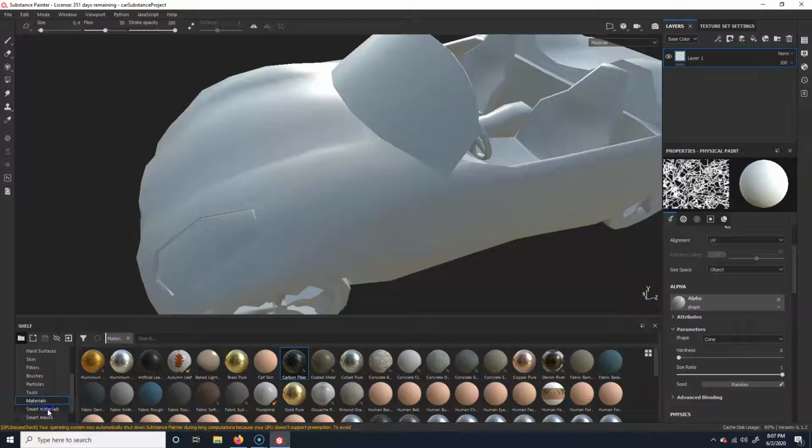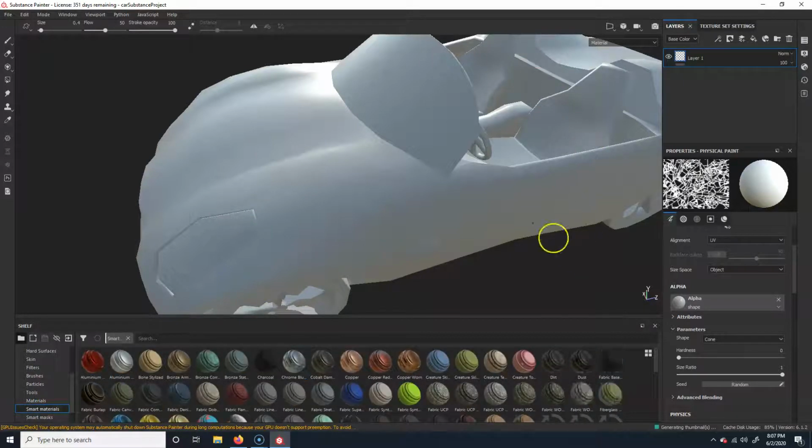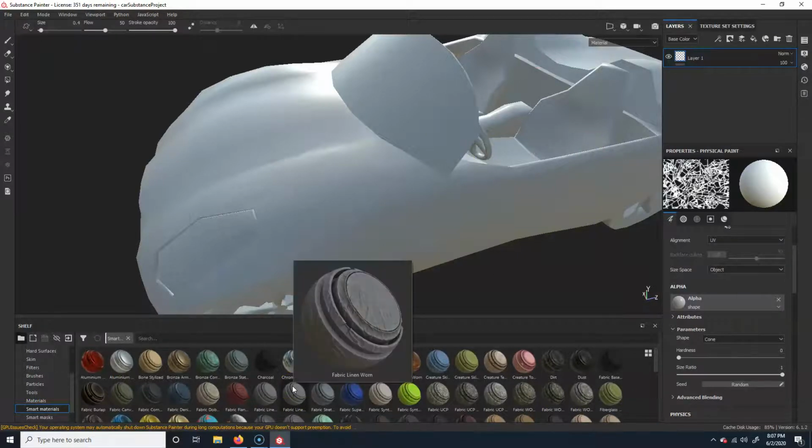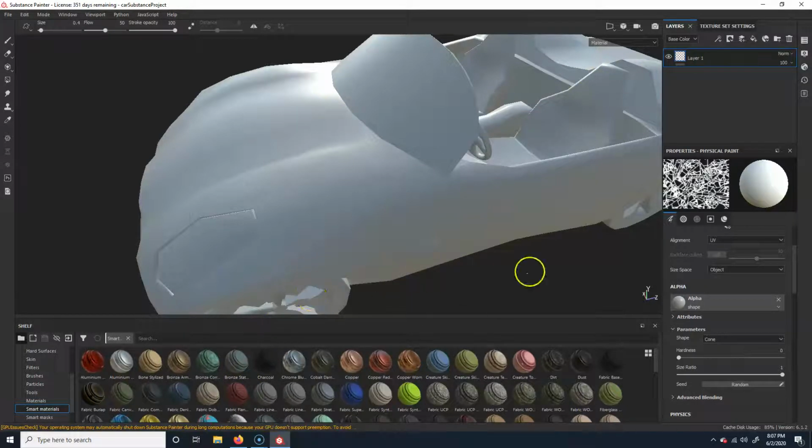So there's materials. There's also smart materials. These materials will generally lay over top of the model, right? But they're the same thing as what you would see inside of Maya, where we have procedural textures, where it's just a repeating pattern that lays over top. These smart materials will actually use the surface and the maps that we're going to bake in order to apply certain effects. If I do it now, it's not going to work, so I'm not going to bother showing you, but I'll show you in a little bit. But these are really cool, and they're a really good way to start.